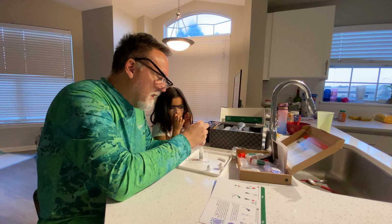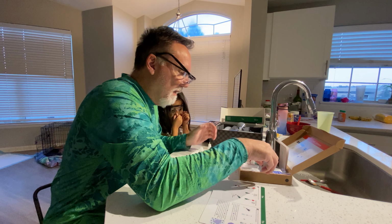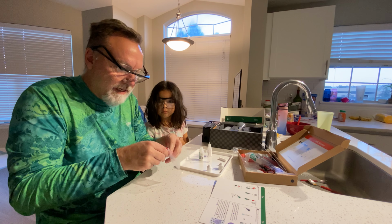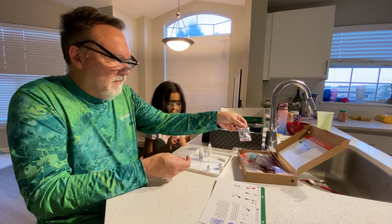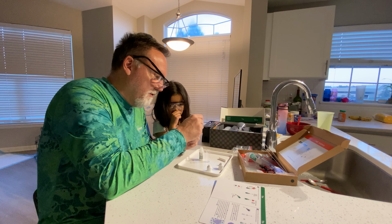Oh, we need to open this. Okay, that's what the paper clip is for. There's a paper clip in here. Here it is. Okay, great. They even send you a paper clip, because they know you have to use a paper clip to puncture the bottle tops. Isn't that cool? I like that about them. Okay, I'll puncture this for you, and you'll squeeze it in there, okay?